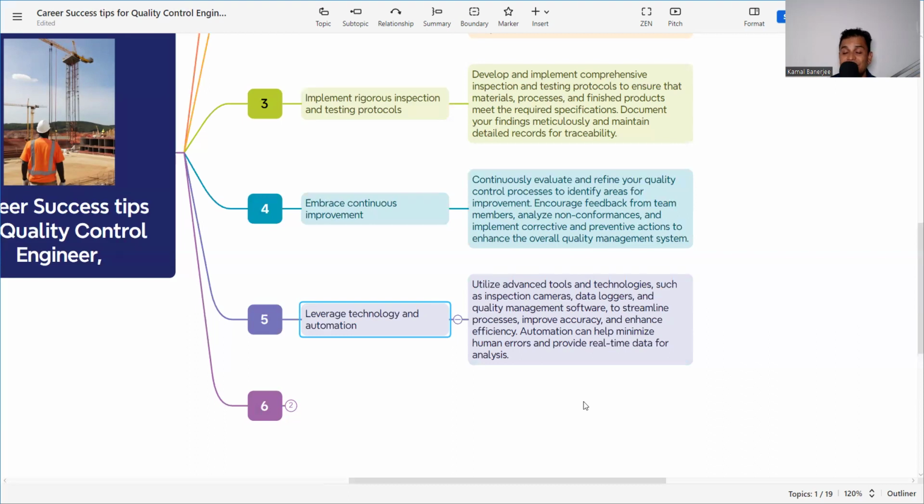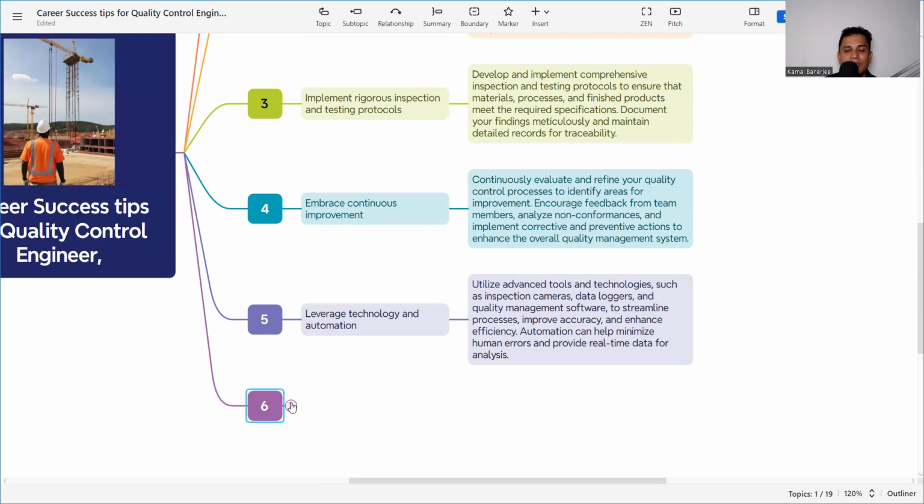accuracy and enhance efficiency. Like, see, in football itself, in the example I have given, VAR is coming, the video assistant referee is coming, goal line technology is coming. So why is it coming? Well, it is coming for perfection, or to get more from football, or more from soccer. So in the same way, you also need to adopt technological advancement, software, everything, in order to get more. And if you can acquire that, you will stay ahead of the others, and you will get success in your quality control career.